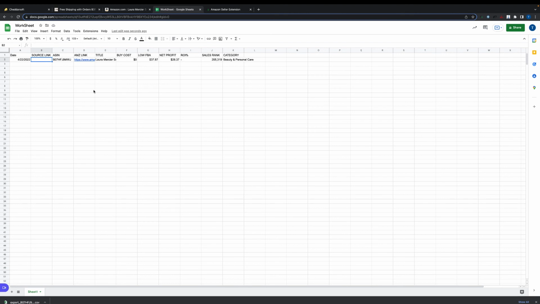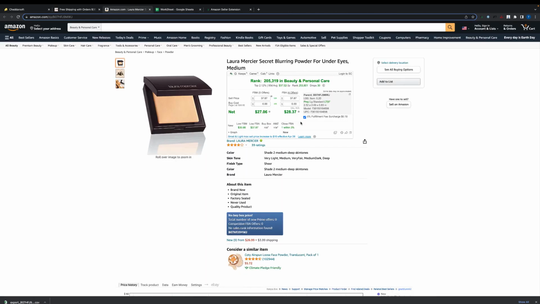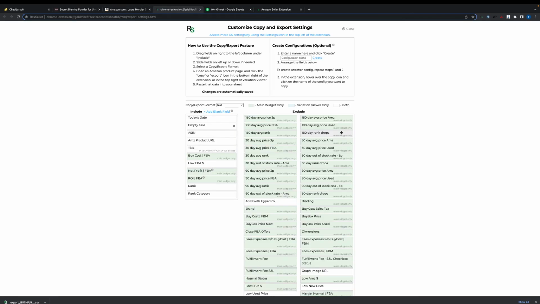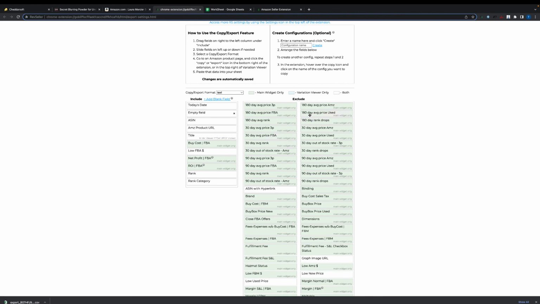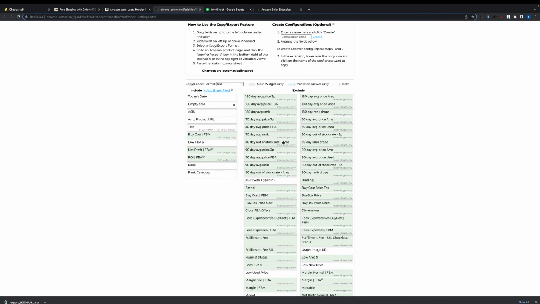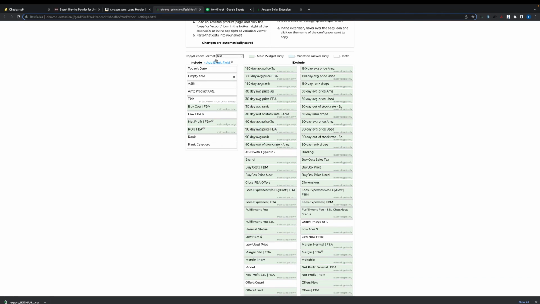I would upload a file very similar to this. If you want to set up that copy and paste function, you want to come over here to the export features settings. From here, you will have all these different pieces of information that you can set up. If you look over here in my included section, I have today's date. I then have an empty field.